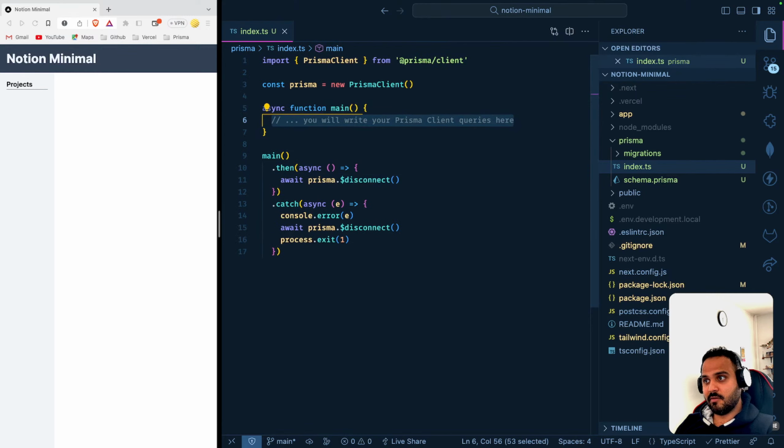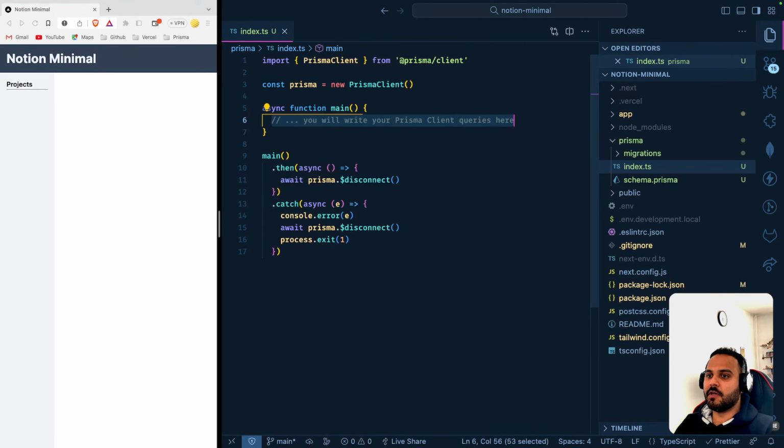You will write your Prisma client queries here. But why? I don't want to write there. I want to write it inside. This is interesting.